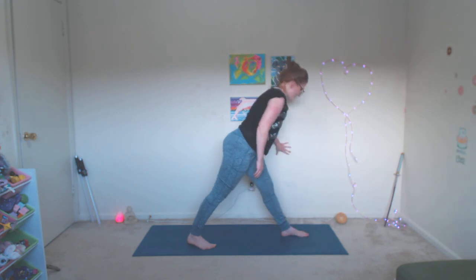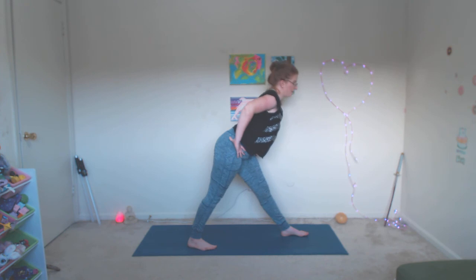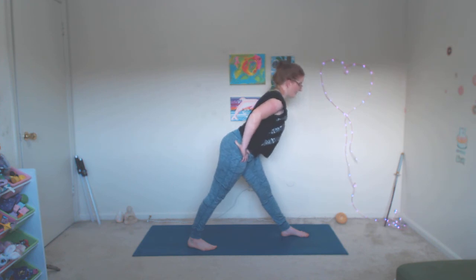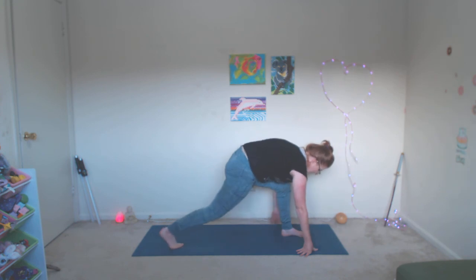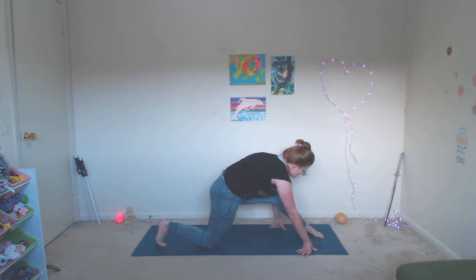All right, so the option here: legs straight, hips back, chest forward, and just come down as far as feels good for you. So even if you're up here, even if maybe your feet are a little bit closer together, that's fine. As long as you feel the stretch, you are doing it right. And now we're going to come down for that splits variation with the toes tucked underneath first.